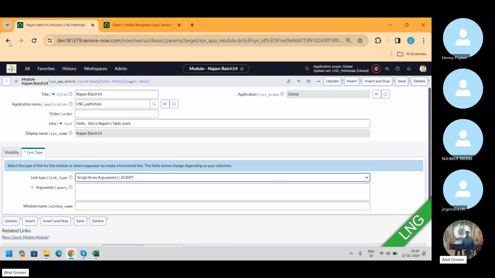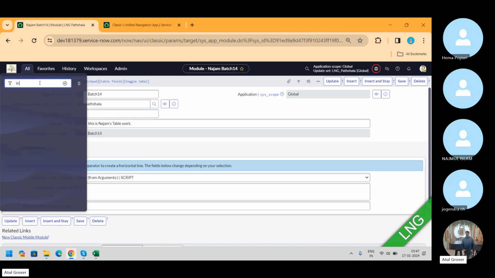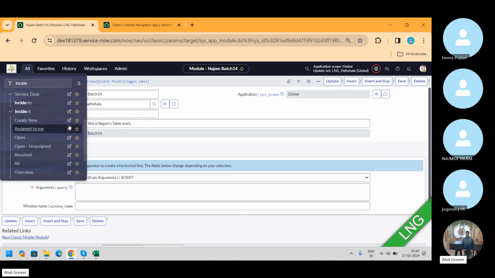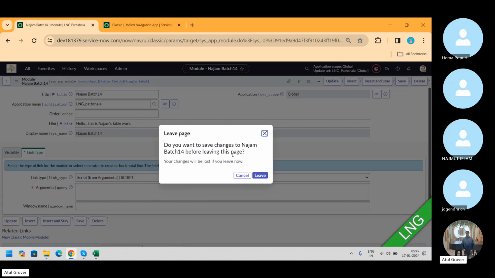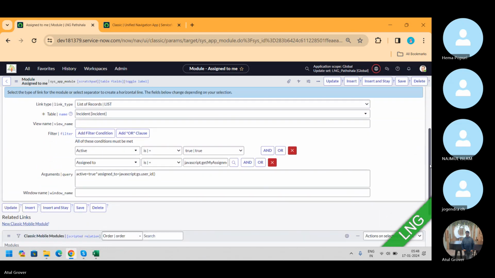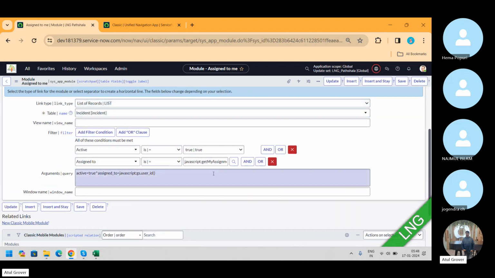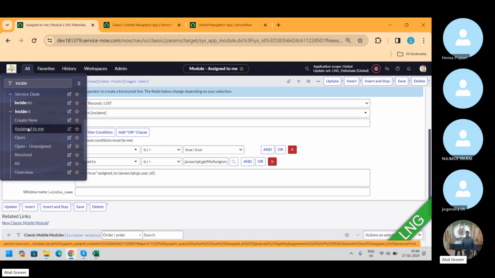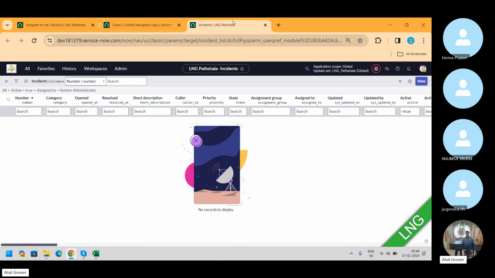So try this thing. So what is your other homework? Go here, search for the incident, search for the change, search for the problem, and open them like this. Let's see what they mention. What condition they mention. See, this is a list of records and assigned to is this. What does this mean? Whenever any logged in user clicks on this module, he or she should be able to see only the incidents assigned to his or her name, not everybody's name.